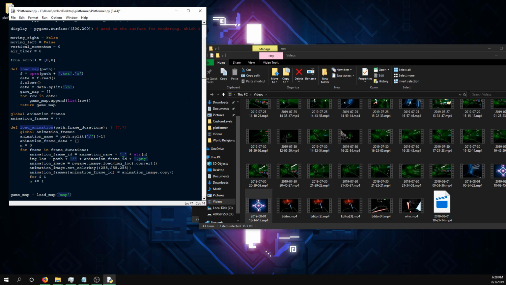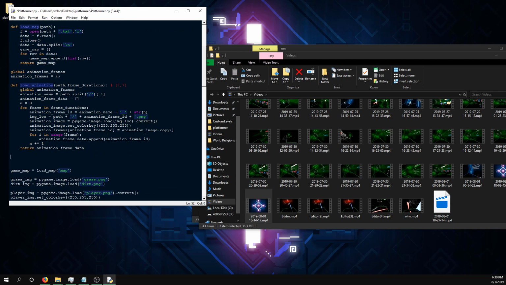And then for I in range frame, so the frame contains like the number 7 in the case of run. So 7 times it'll do whatever I write here for the run animation. And then I'll add the frame ID to the animation frame data for however many times that frame's supposed to be in there. So this will probably make a little bit more sense when you see what data this is making. Last thing I want to do is to return that frame data.